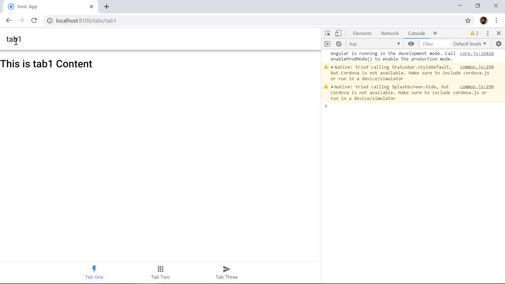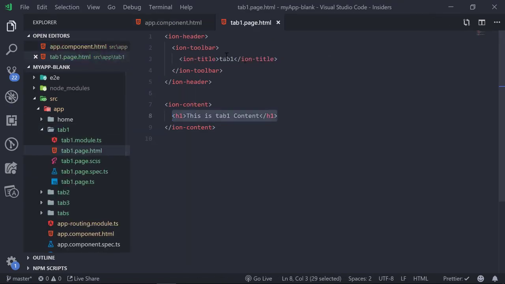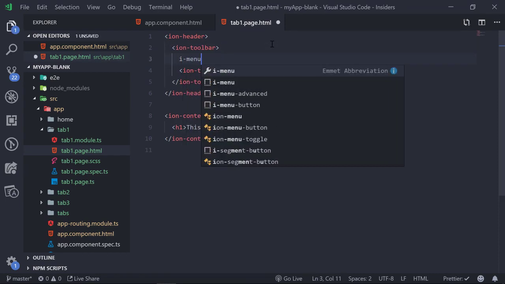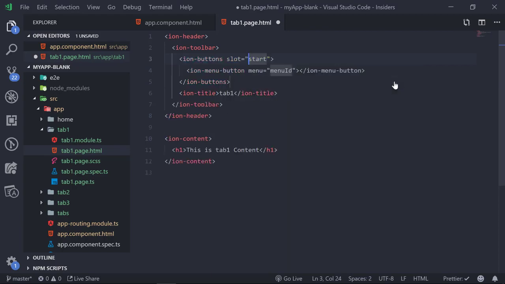We can actually add that hamburger menu icon at the top left or top right or anywhere in our application. So let's see how we can add the hamburger menu, so that when we click on that hamburger menu icon, this will open the menu for us. We have to add the icon in each and every file of our application. So let's start with tab 1. If we go here, before the ion-title component, we can add the ion-menu-button snippet. This is also provided by the Ionic 4 snippets plugin.